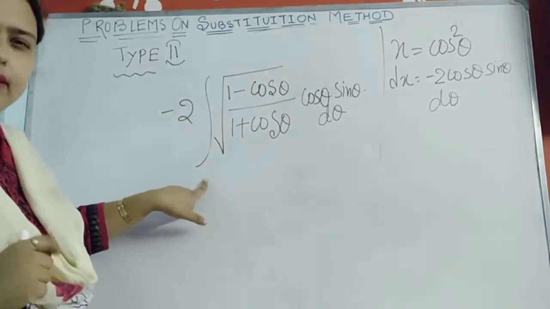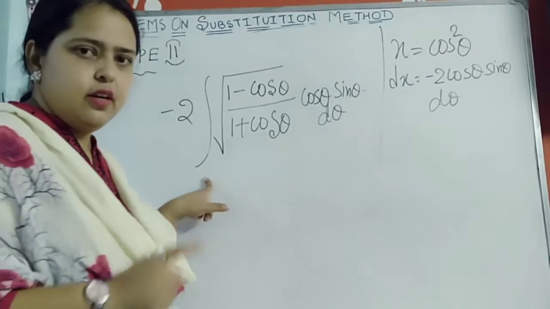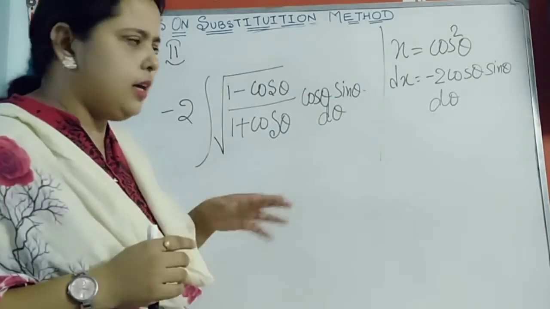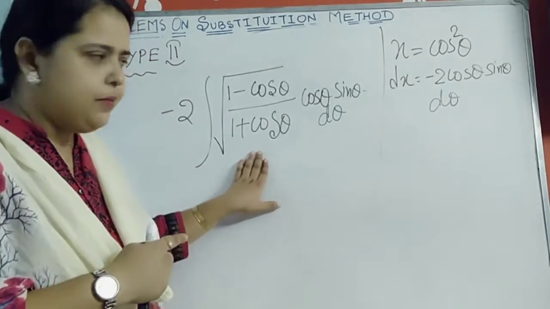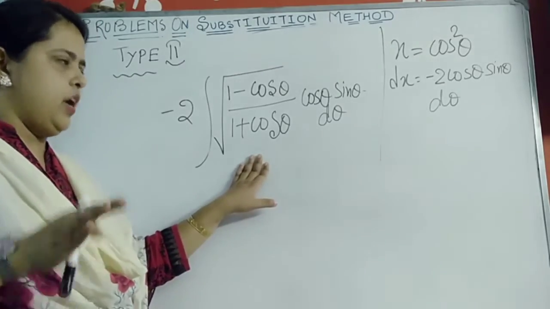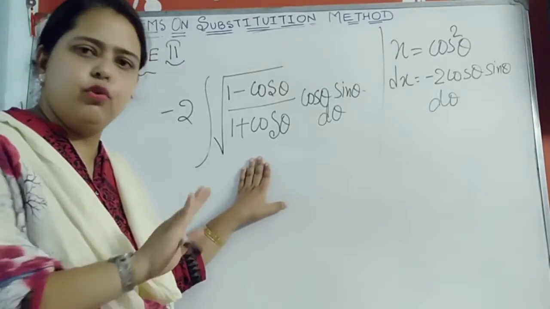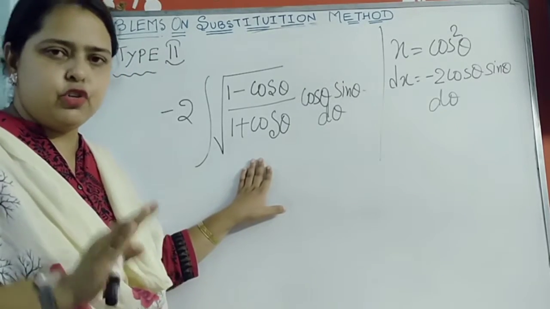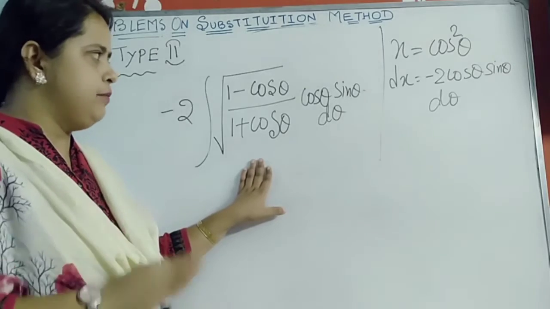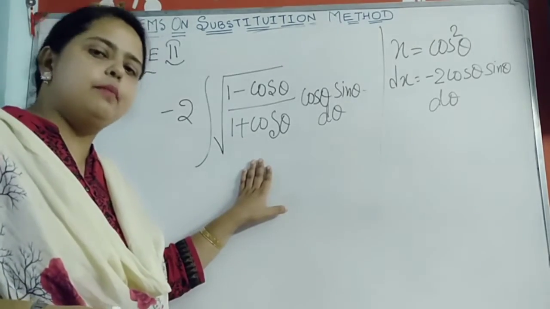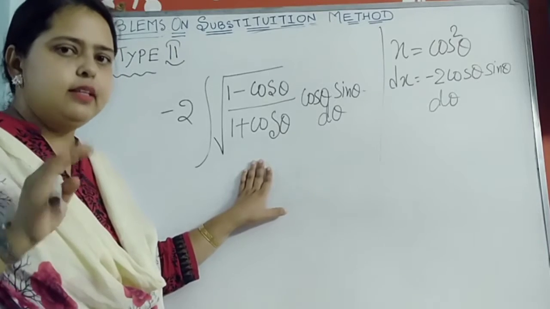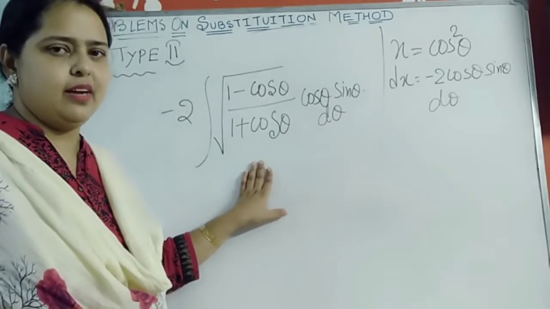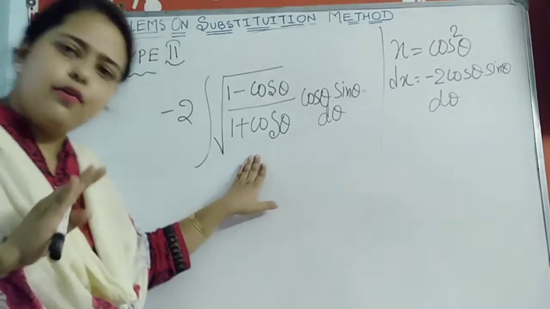Now let us find out or rationalize or something way out to get rid of this root over. The best is rationalization. I hope you must be thinking, why not use the formula of tan theta by 2? Yes, why is ma'am not using that? You can go with that also, no problem in that. So we have different methods to complete the problem. It should be correct, that is important. So I'm showing you one method. You can opt for another method also. That is also right. If you're getting the right results, I will give you full marks for that, and anybody will give you full marks for that. So I'm going to use rationalization here.